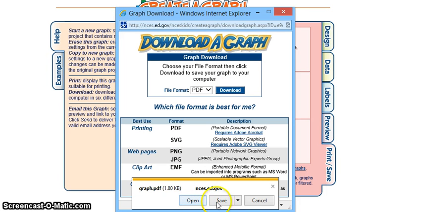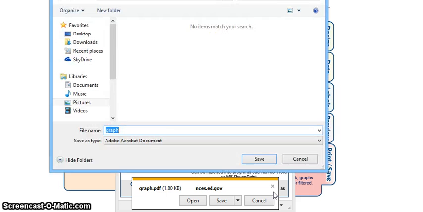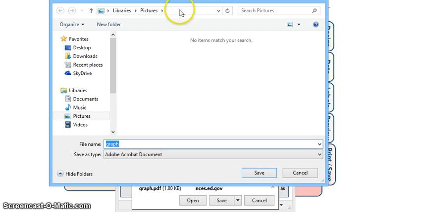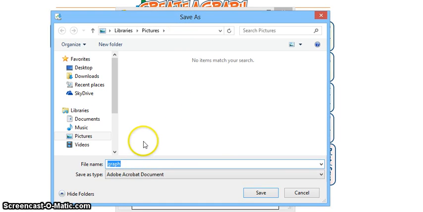At this point, you will save, and then you can save as, and you will get the screen pop up. And please save it as your last name, first initial, graph.